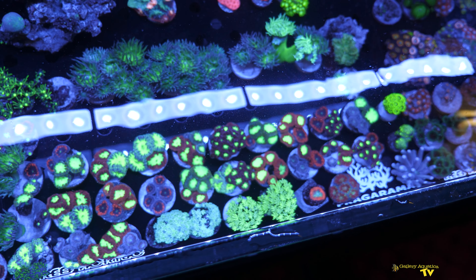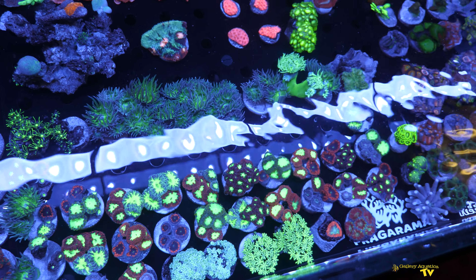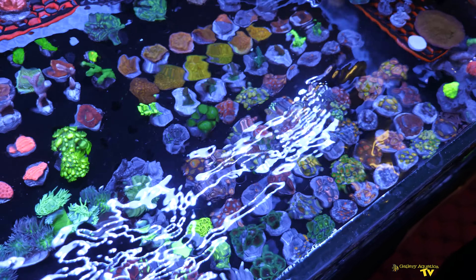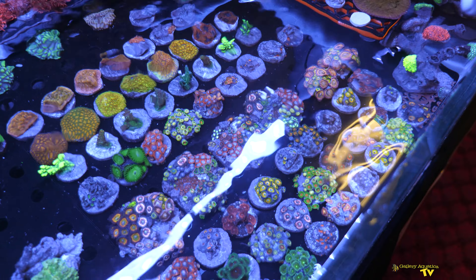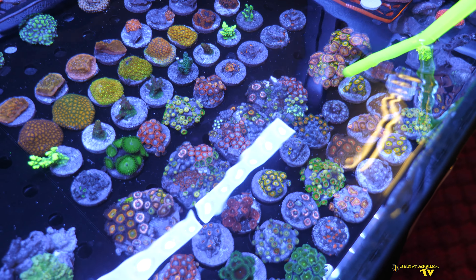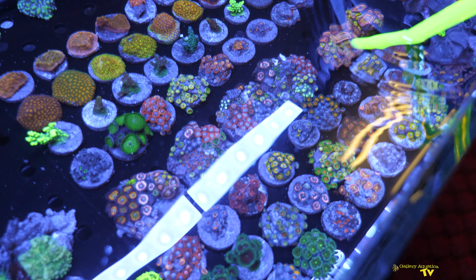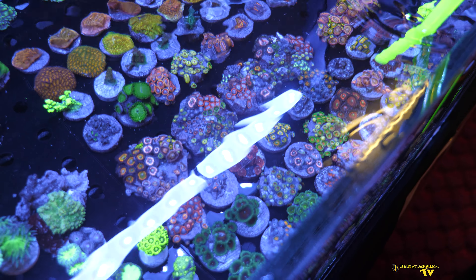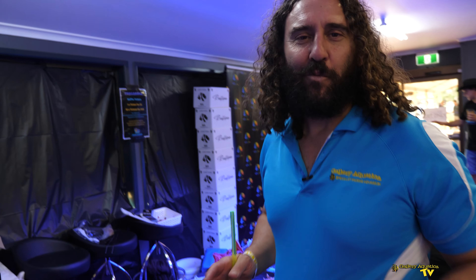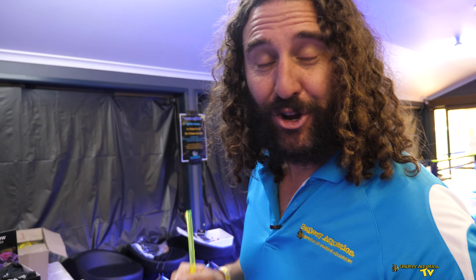Over here we've got the Ghanis — a variety starting from $15. One of the things I've always felt is it's important to offer some corals that are cheaper than some of the top-end ones. For a $15 frag, these green ones are amazing. Lots of red Ghanis and a variety of red Ghanis. Over here — Bird of Paradise, Stylofora, Piscillopora. I particularly like this one — it's like a bright fluoro toxic candy cane, really, really cool. And down here we've got probably one of the best magic morphs we've ever had at $450. I think it's a particularly nice magic morph and I really love that one.